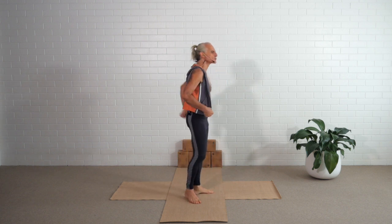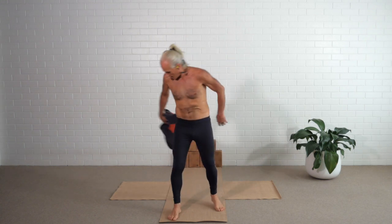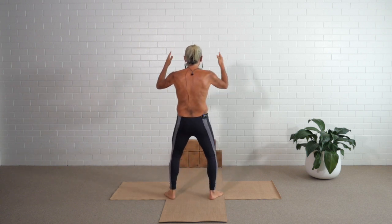Okay, so now having felt your neck, now feel your trunk, your spine. I'm going to take my shirt off so you can see my trunk, my abdomen, etc. It helps, but I always like to start wearing clothes so people think I'm semi-normal. And so then what we'll do is I want you to just stand facing me. For all this practice, face me. So you'll be facing towards your screen the same way I'm facing along the front of this mat.